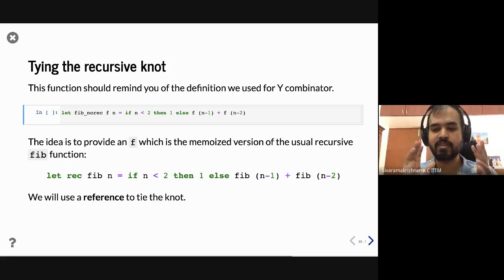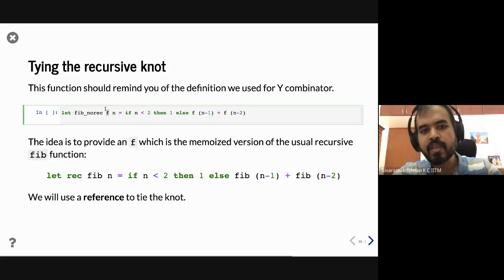In particular, the first technique that we are going to use is an encoding that we had used for passing functions to the Y Combinator. Recall that when we looked at the Y Combinator, we had this explicit function describing a Fibonacci function again, but it's a non-recursive version of Fibonacci. The idea is that this function argument f will be the recursive version of the function we are defining here. The recursive calls on n minus 1 and on n minus 2 are going to use this function.